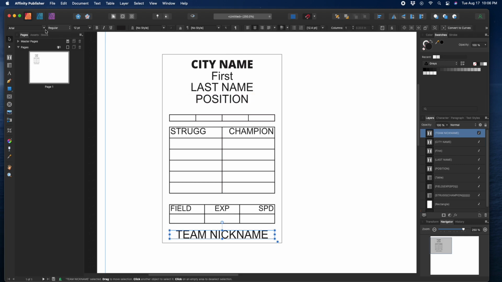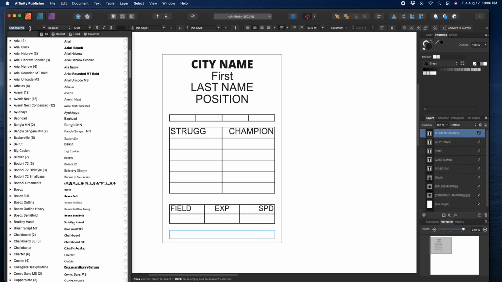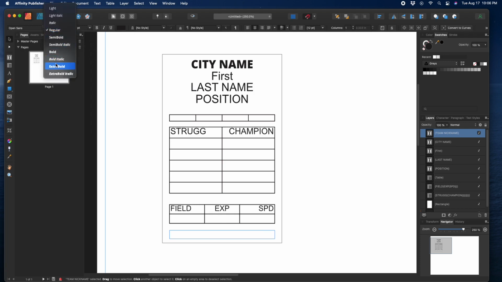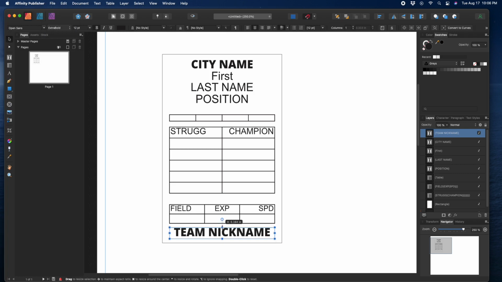Let's do this one as well. We're going to do basically the same exact settings. We're just going to do Open Sans. And it's going to disappear again because, yeah, we've got this set too small. There we go. All right. And here we can try to test some long ones. A good one for this one: if you get Diamondbacks in there, you're good to go. Okay. So we'll set that in there, team nickname. Okay.